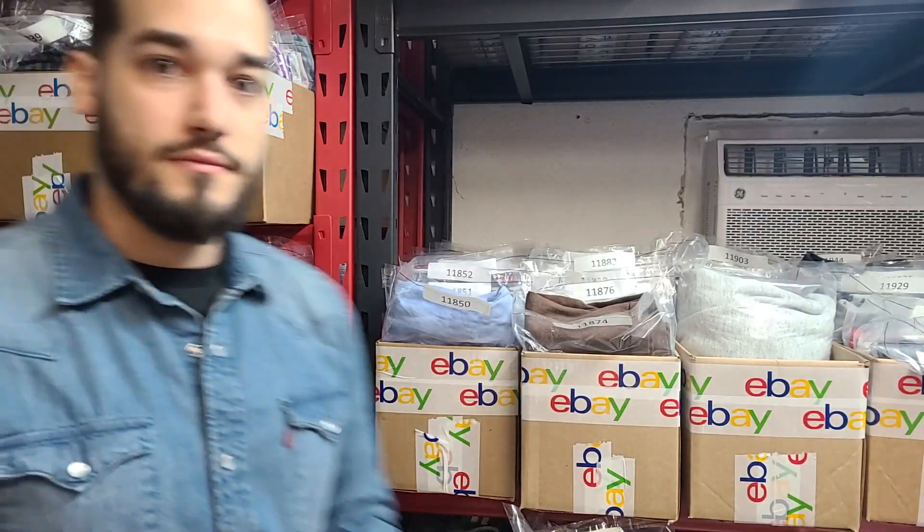The first item that sold is an Adidas three-quarter sleeve athletic shirt. With three-quarter sleeve shirts, sometimes I put 'baseball' in the title because a lot of baseball players wear that style. Next up, it's a Banana Republic linen blend short sleeve button shirt — a really nice plaid color. Anything linen blend, silk blend, cashmere, or wool, I usually take a second look to see if it's worth selling.